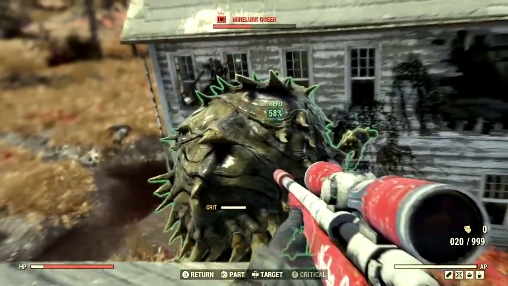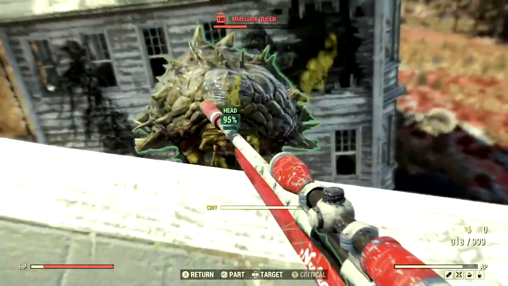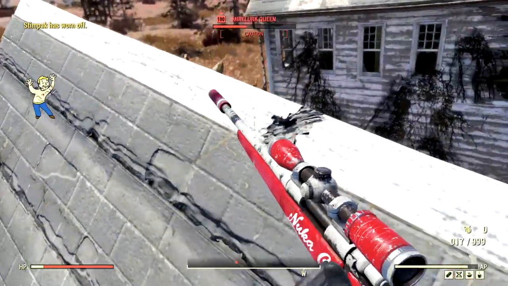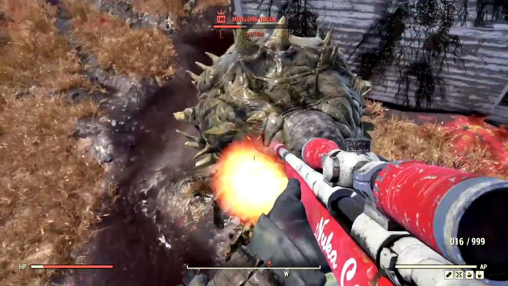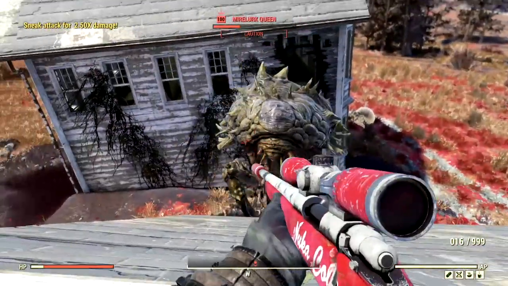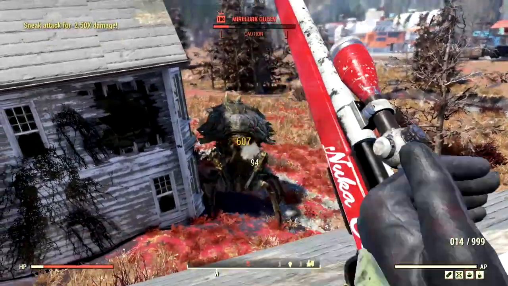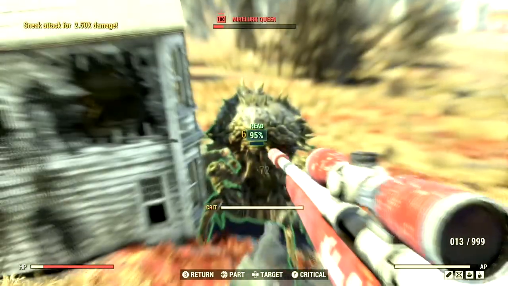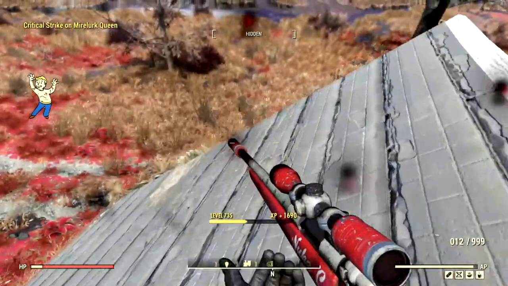Oh, Mirelurk Queen, feel the wrath of my hunting rifle. And we missed. There we go, we got 395. Gotta be careful. She still doesn't see me. However, she's extremely close to me. There we go, we got a 607 without VATS. A 434. Another 607 in the face. Another 607 in the face. And one more shot, and this Mirelurk Queen is no more.